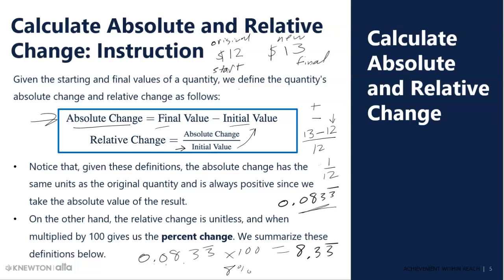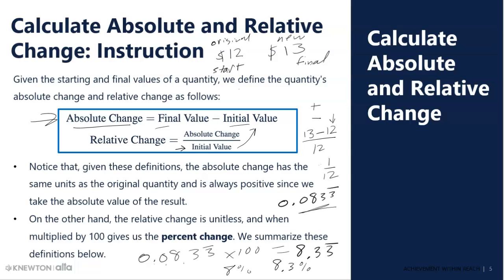That's buried in the words in the instruction. They said to the nearest tenth of a percent, you would say 8.3%. They said to the nearest 100th, you'd say 8.33%, so on. Most of the time it's tenth or 100th at the most. Often we use just the nearest percent, sometimes the nearest tenth. So follow the instructions. Rounding is a skill you're supposed to have from prior coursework. If you need help with that, let me know. All right, so let's move on.